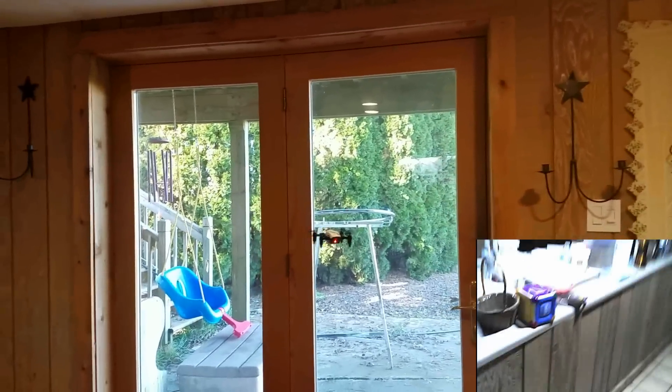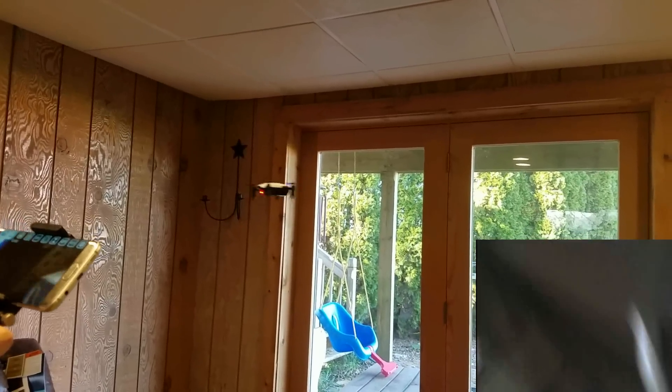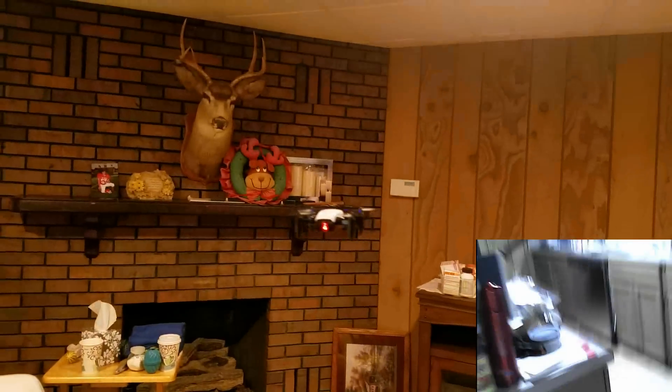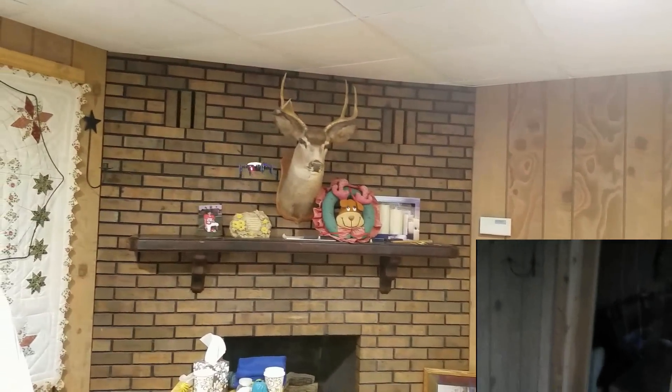The FPV feed is pretty decent — I'll put it on screen so you can see. These Wi-Fi feeds are usually timed a little off. The camera lens is too narrow for real FPV flying — by that I mean first-person view. If you're outside or in a big area you'd be okay, but this narrow lens is really just to line up the shot. Let's try the one-key return. I took off in this direction, so if you lose orientation you can hit that button on the transmitter. Let's see — that was the one-key landing by mistake. The top button is one-key return — yep, comes back in your general direction.